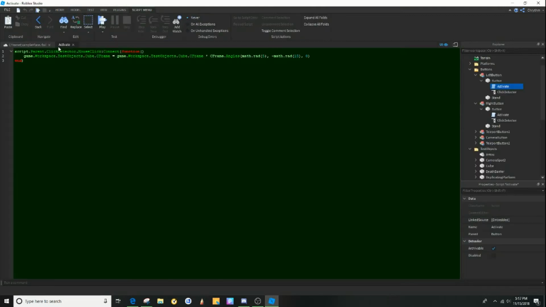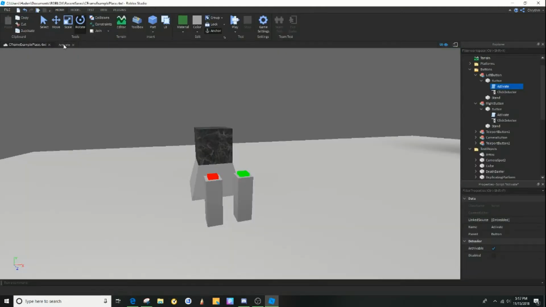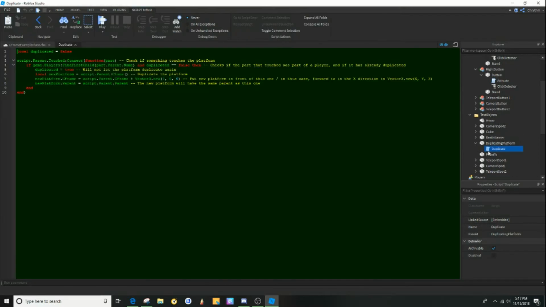interesting. I have all of this in the description as a download file. You can download the place file and mess with it. And I have put comments in some of the scripts, like, where's it? This one. I've basically explained it. Double dash is a comment. Everything after the double dash on that line will not be run as code.